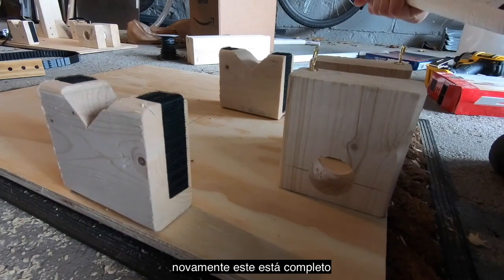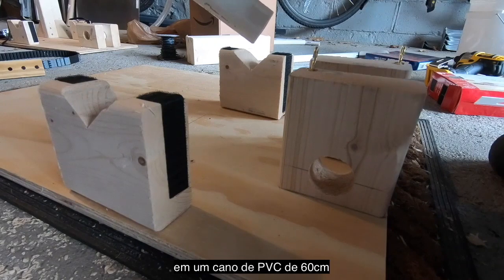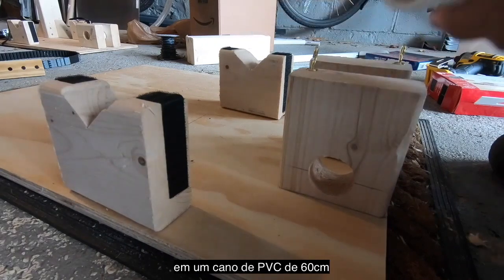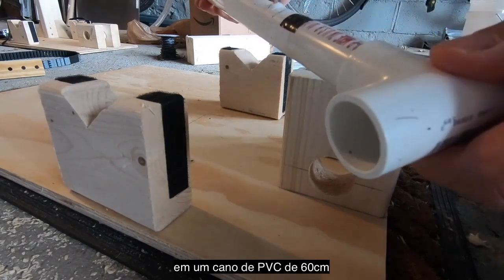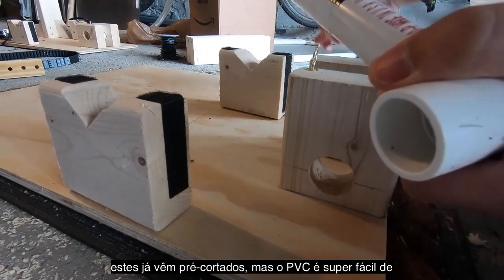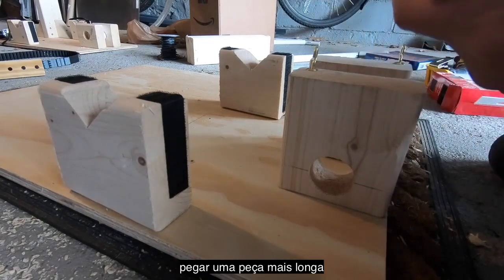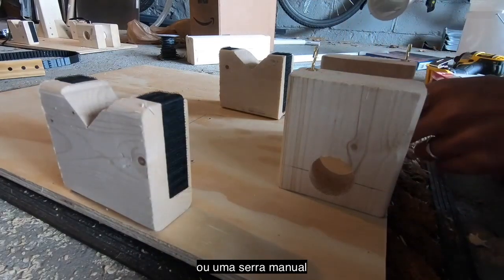Again, this is a completed one, but you get the idea. We're fitting our T-piece onto a 2 foot length of PVC. What's nice again about the big box stores is that these come pre-cut, but PVC is super easy to cut with a handsaw. You can handle that if you get a longer piece, but 3/4 inch again, doesn't matter if it's electrical grade or plumber grade, whatever.